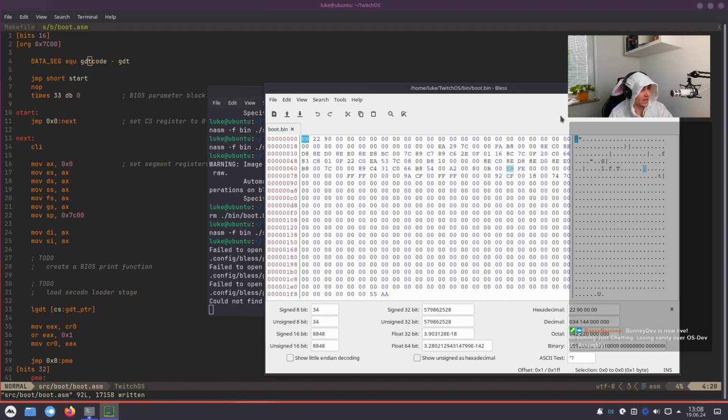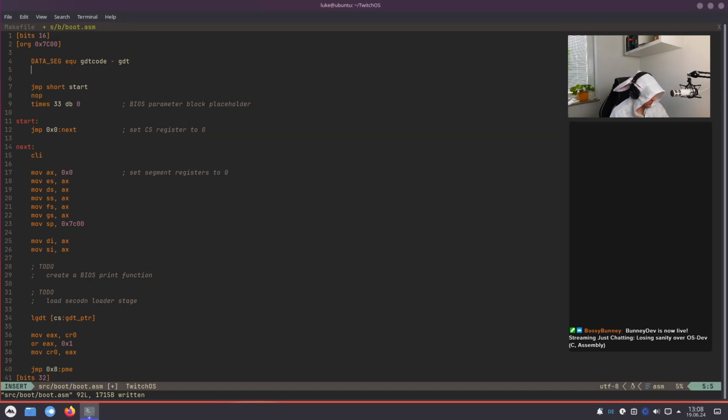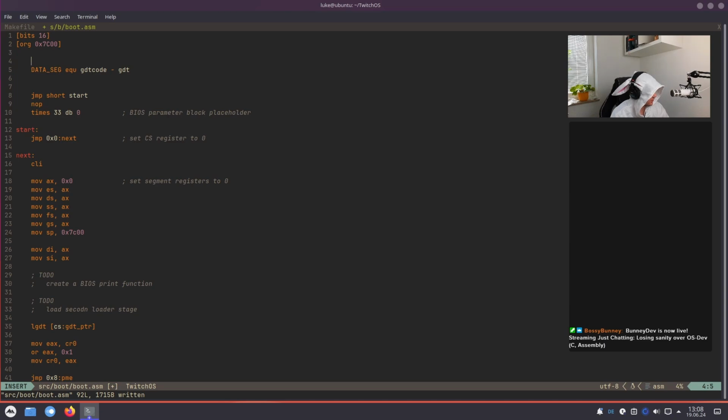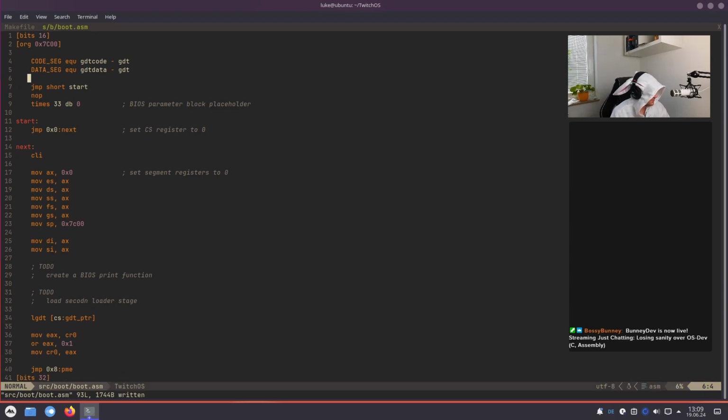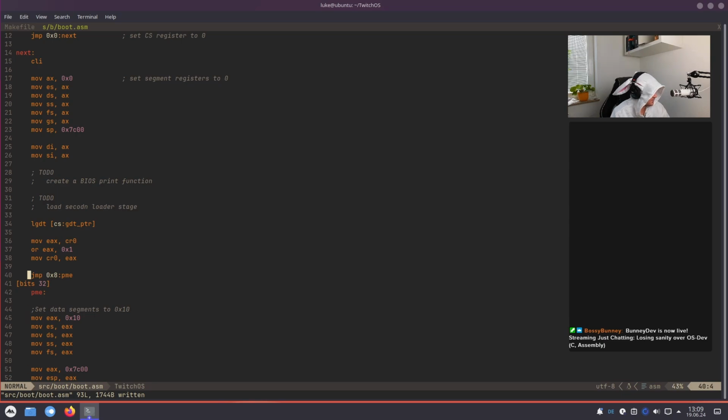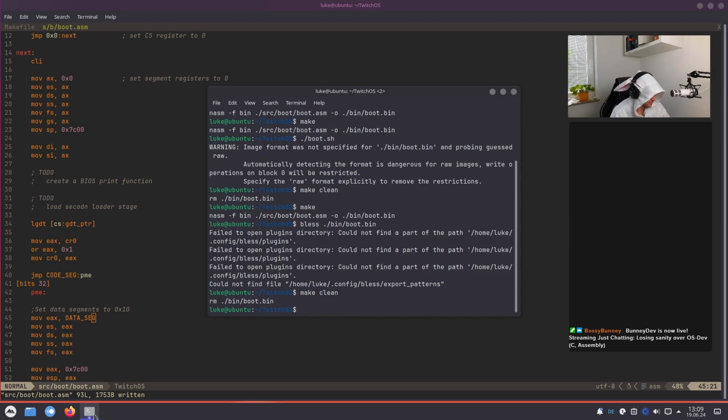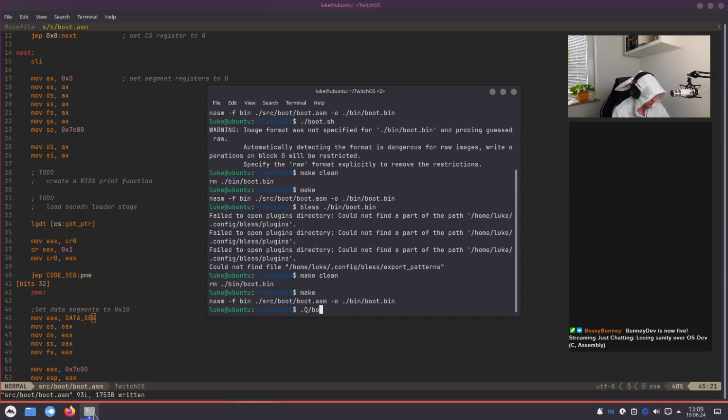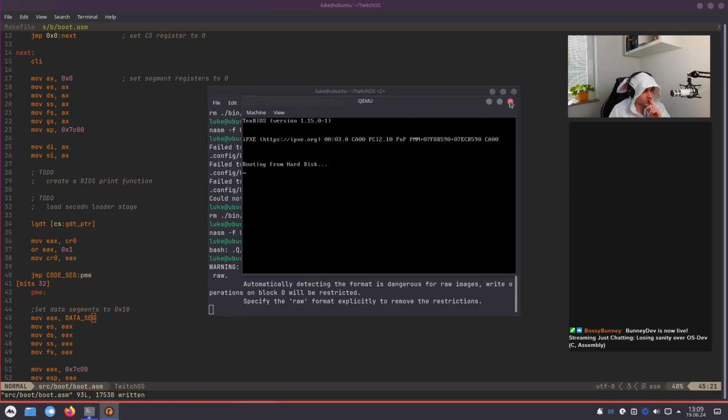This should be right. First of all, this is the code, and this is the data. Code segment, and make it and put it.